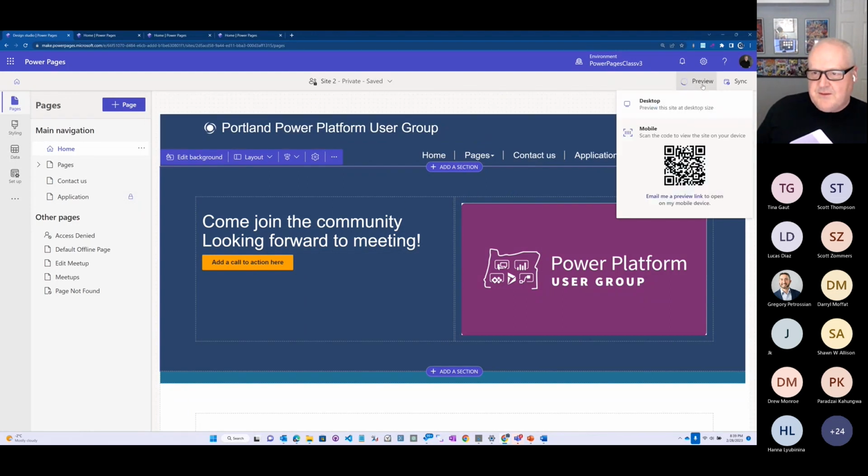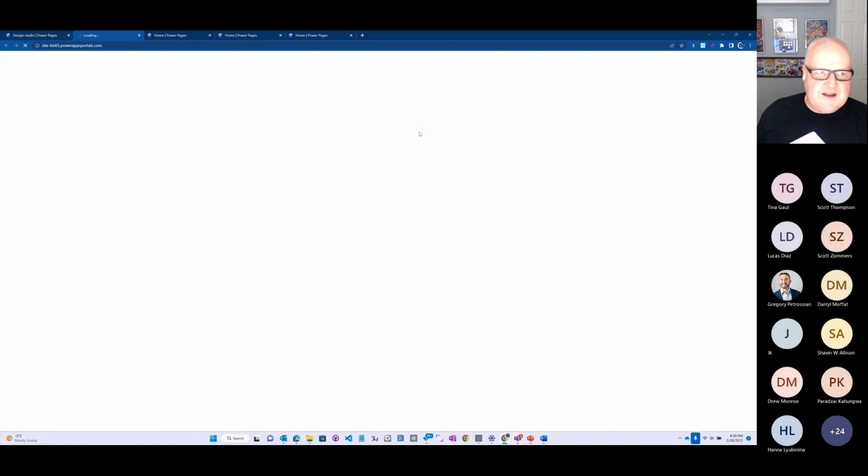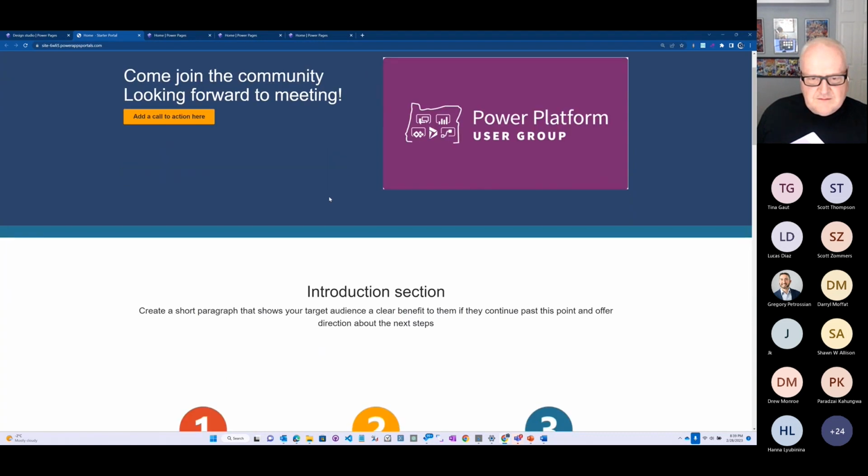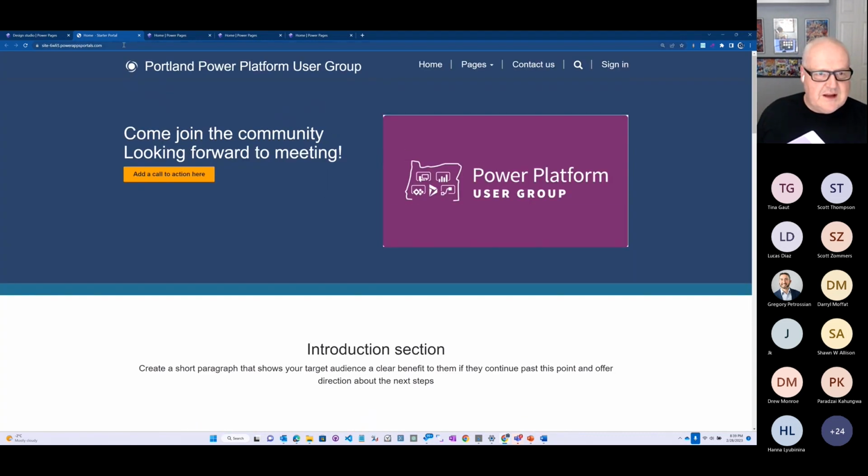Now, what we can do is preview this. And I'm just going to hit preview. I'm going to hit desktop. And because, again, I've already logged into my environment, I can actually go and see this is a working site. And here it is. And from here, I can kind of navigate, see different pages and things like that. Whereas if we were building something like a Canvas app or a model-driven app, where we're starting with a blank screen, when we provision a Power Pages site, we already have a little bit of a semblance of a site set up. We have some pages, we have a bit of a menuing thing here, and then we can continue to build off of that however we want.